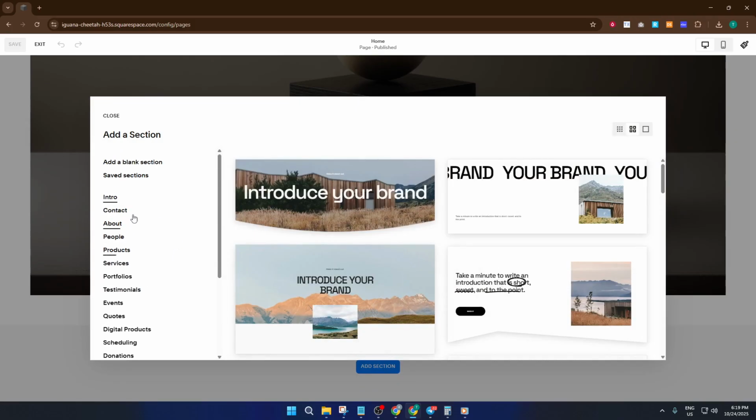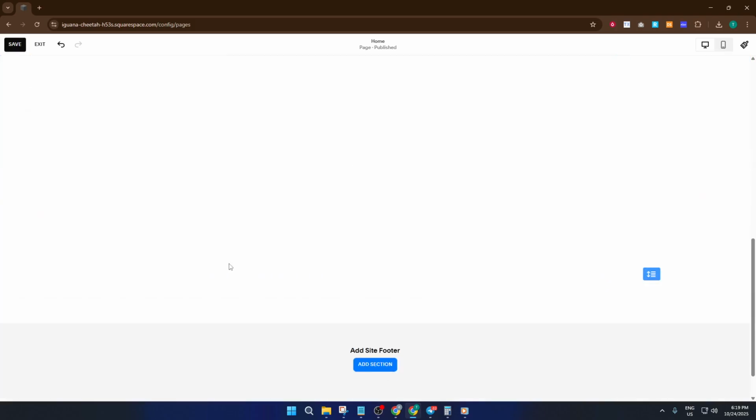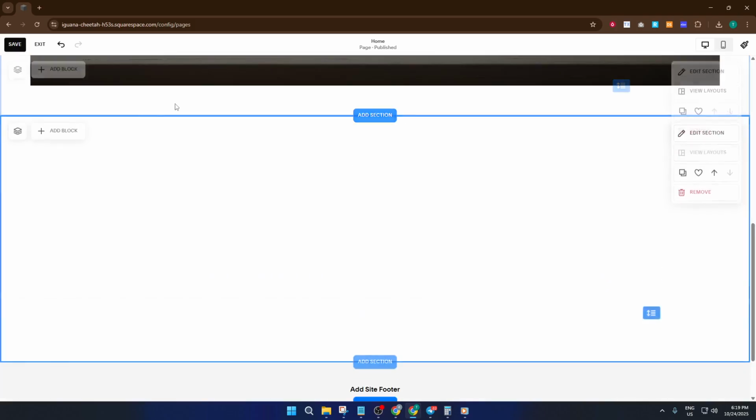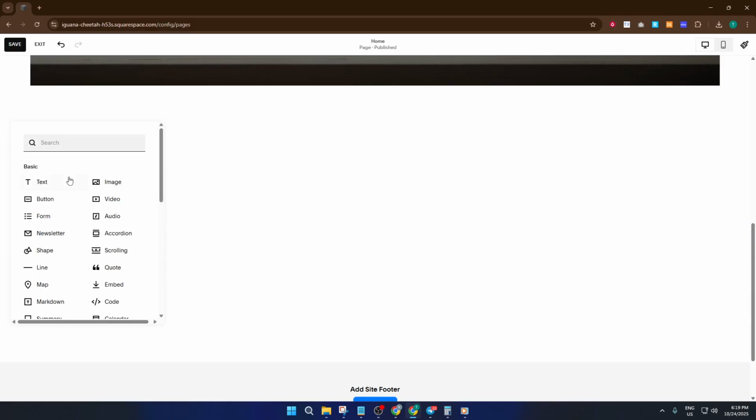To add a section, just hover around the spot where you want your new content to appear and click the Add Section button. Sometimes it takes a second just to spot where the button is hiding, but don't worry, it's usually marked with a plus icon. Once your section is created, you can start bringing your content to life by adding blocks. Blocks are the individual elements, kind of like Lego pieces that you arrange within each section. Click Add Block, and you'll see all sorts of options laid out for you.